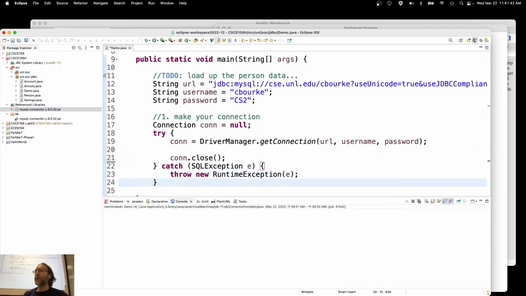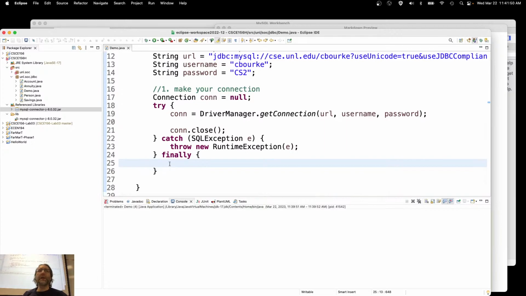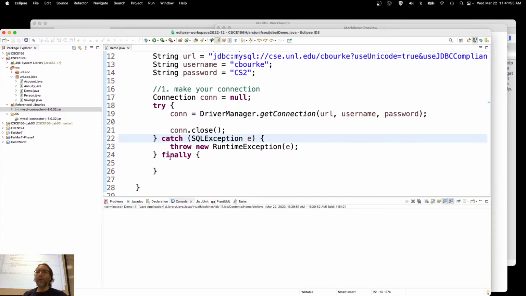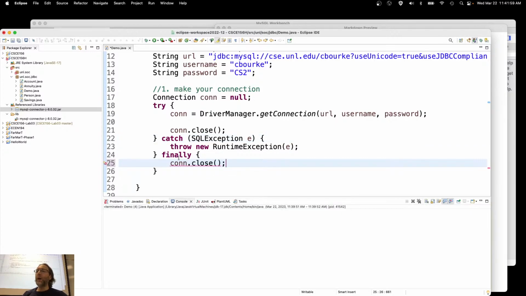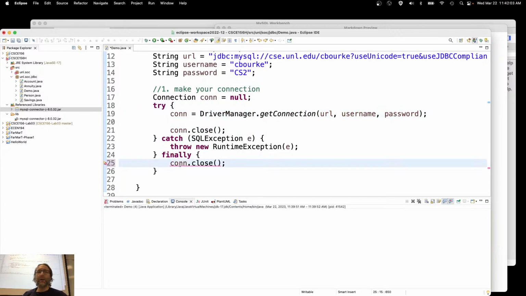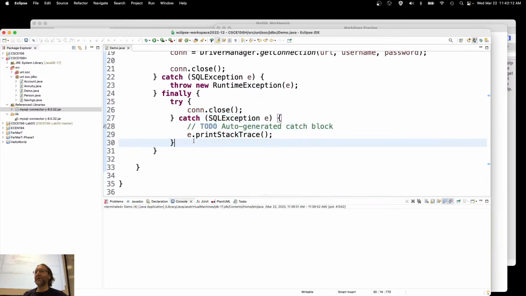Another thing that you might think about doing is, to do this properly, you might want to do it in a finally block. Remember that a finally block is executed at the end of a try block, whether or not an exception occurred. So for example, you could go ahead and close it down here instead. That way, whether or not an exception occurred, you're still closing it down here. What's the problem? Another try catch. Okay, I'll go ahead and do it in another finally statement.